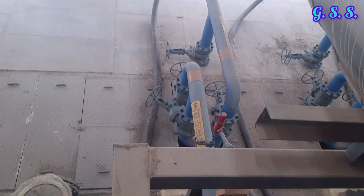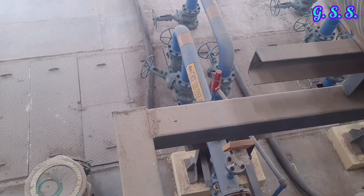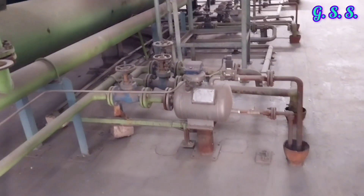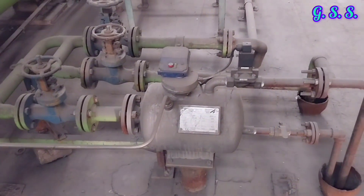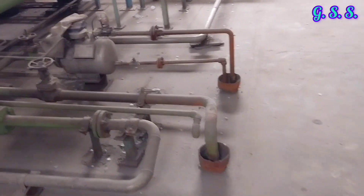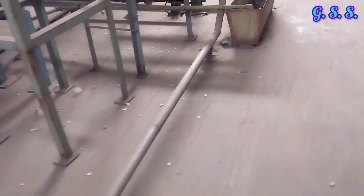This is the first stage cooler or intercooler where hot compressed air is cooled. These are the cooling water supply and return lines to the intercooler. When hot compressed air is cooled, a lot of condensate is generated inside the cooler. This condensate is removed from each cooler using an air trap or steam trap. Through the trap, accumulated condensate is discharged periodically but compressed air cannot come out.